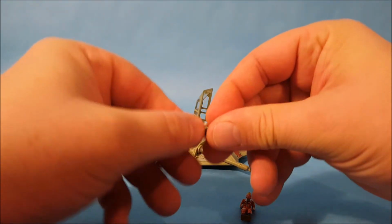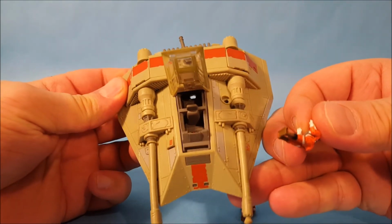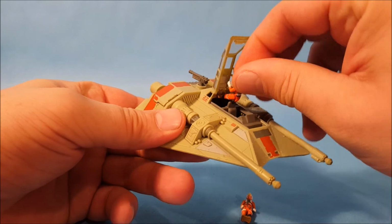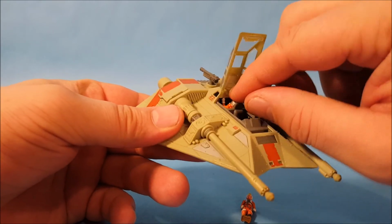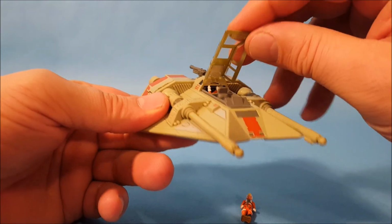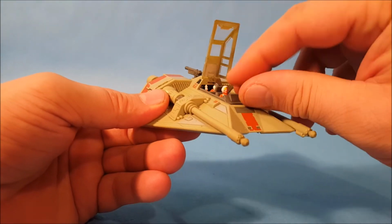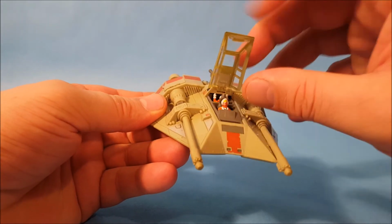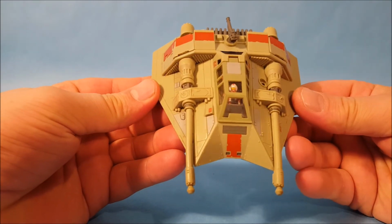And let's get them back in here. I'll show you how that works. And there you can see the seats without the pilots in them. And so we'll put the gunner in first. And then we'll put Luke Skywalker in. Alright, and you just close it till you hear it snap.